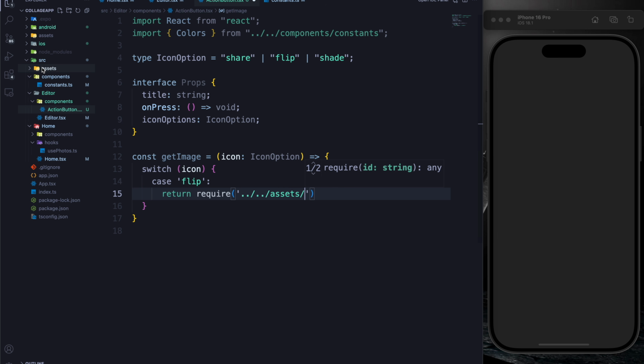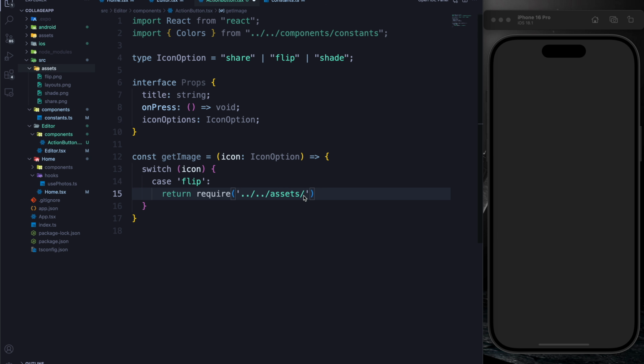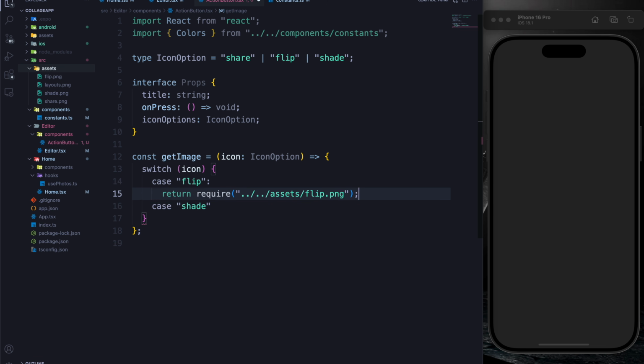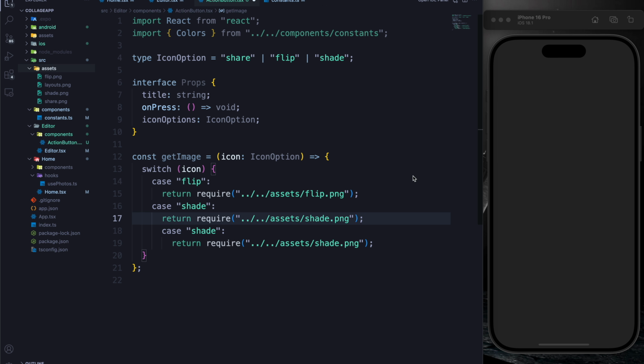Was it in this level of assets or one higher? Yeah, it was in this level. Okay, flip.png. And then in the shade case, we're going to do the same thing, but return shade. And then we'll do the same thing for the last option, which is share.